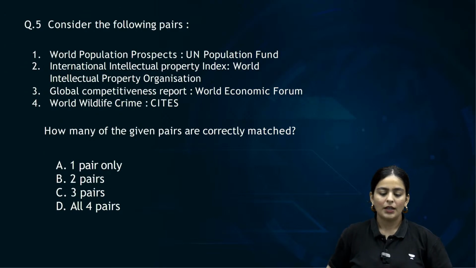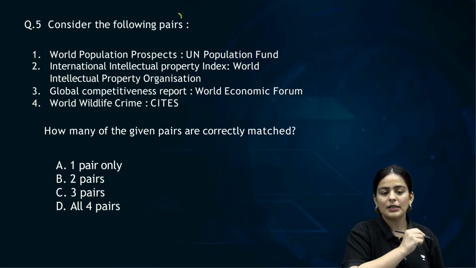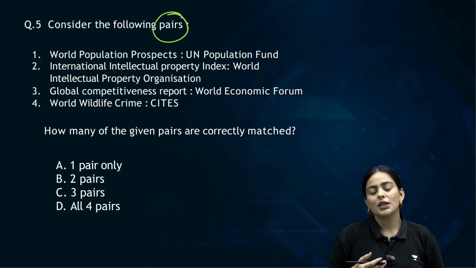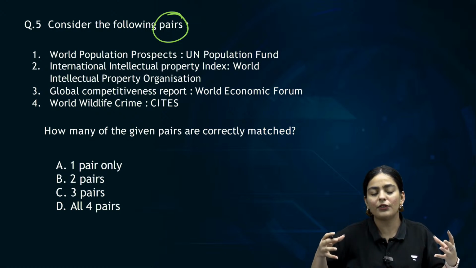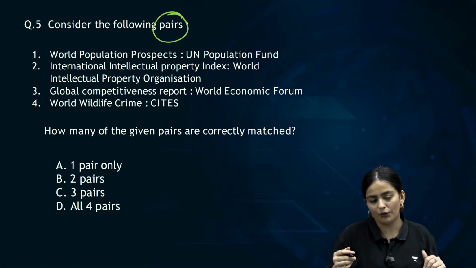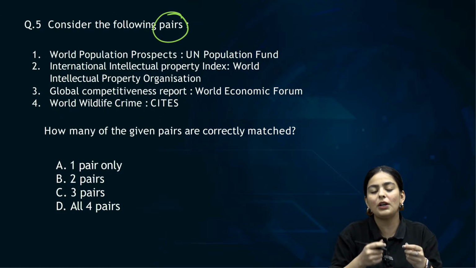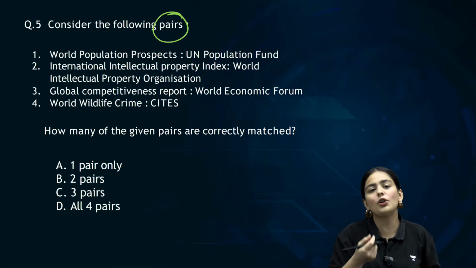Next question. Consider the following pairs. The rank will not be so important. They will not ask you very specifically. Even if they ask you, it is going to be a very distant number that they will give, which will be easier for you to solve. So please do not worry about things. The focus should be on coverage and not simple things or ranks which will not even be asked. Clear?